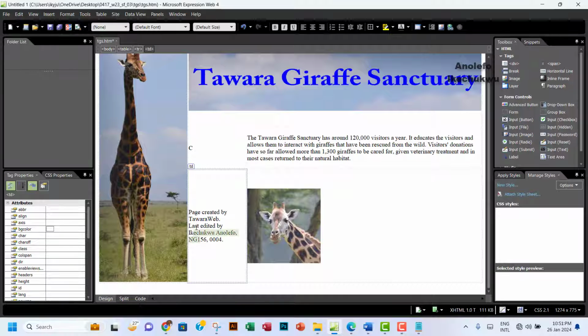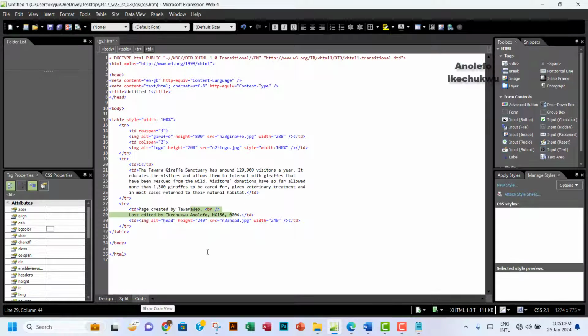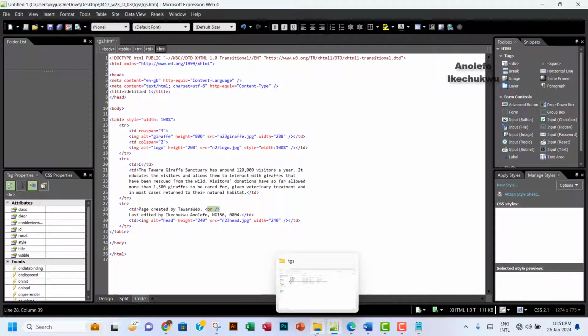As you can see, the "last edited by" will go down to the next line, right? So if I go to the code, let me just select this so I'll easily locate it. If I go to the code, you see that it has added this BR tag, which breaks the paragraph. And it does not have a closing tag. I think HR and BR tags are the two tags that I know that don't have a closing tag.